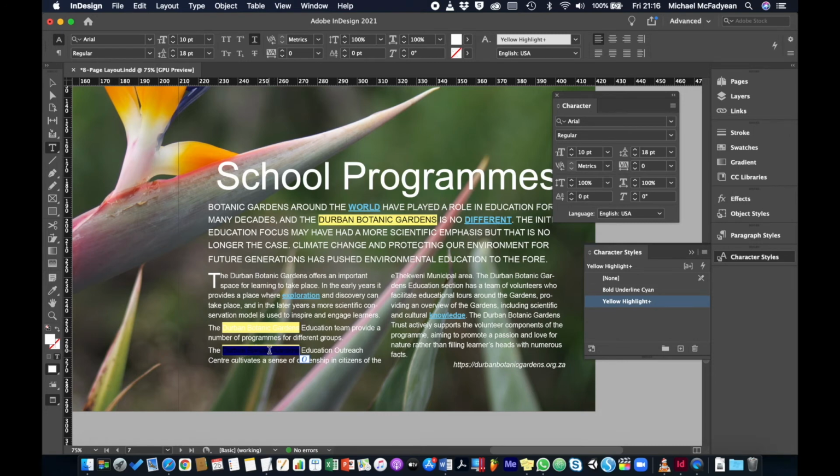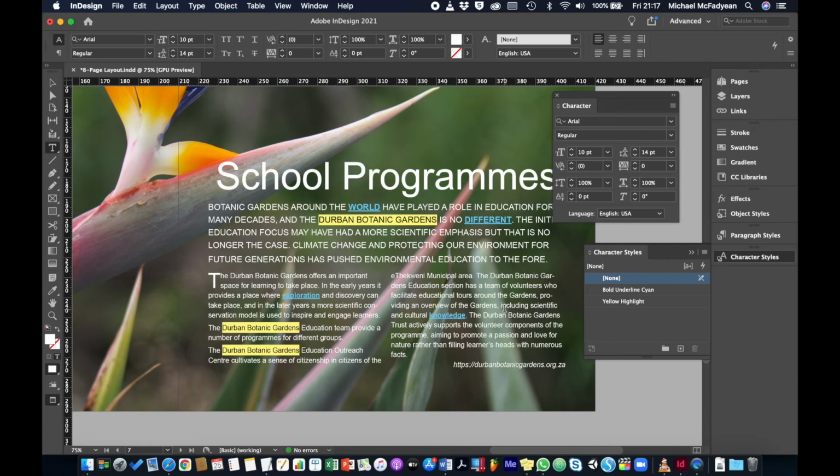So I want to actually apply this style exactly and not let InDesign make some decisions for me. If I hold down Option on the Mac or Alt on Windows and I click on that style, it now applies it exactly as I want it to. Same here, select and Alt-click. Okay, so that's just a bit of an irritation. It's just always been like that. There must be a good reason for it, but I use InDesign a lot and I find it annoying.